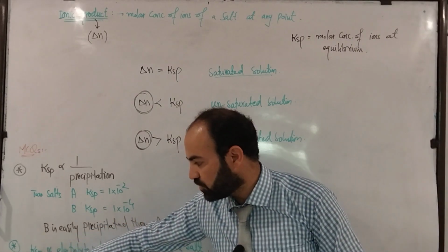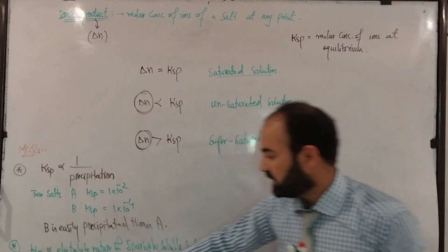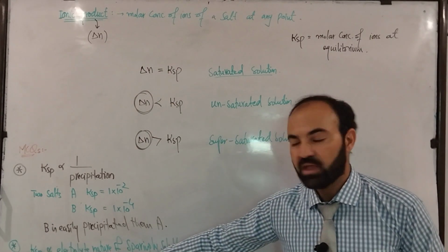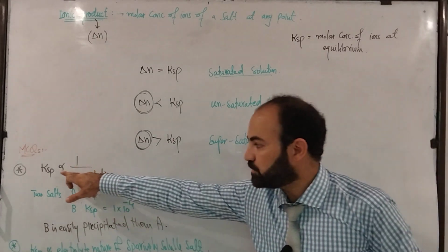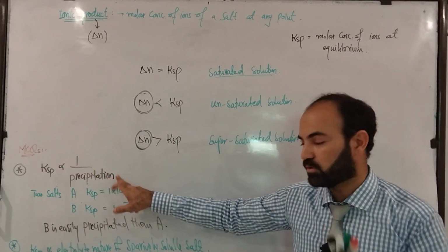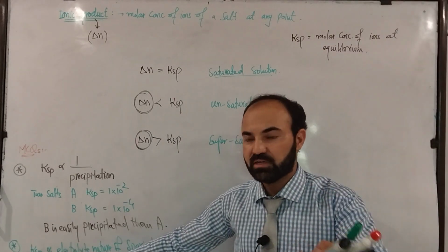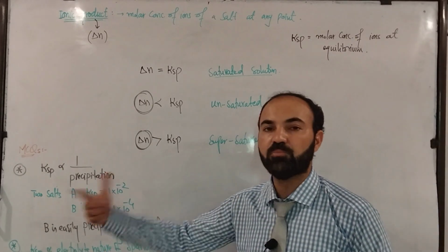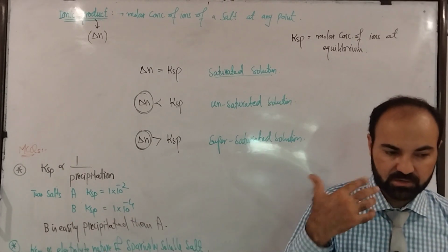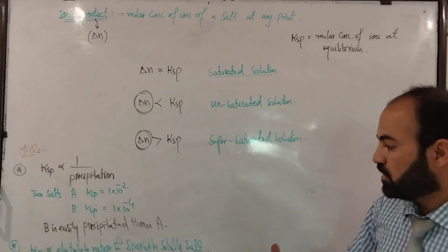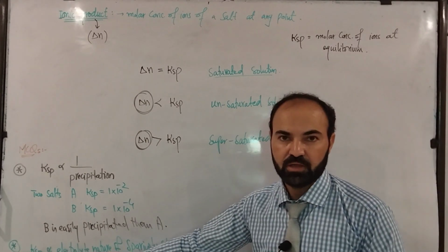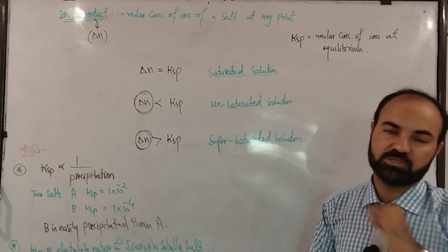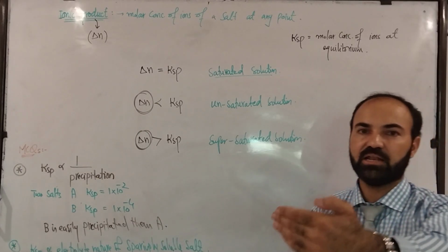Any salt which has a more KSP value, remember that its electrolyte nature will be more. There is a direct relation. To the precipitation, KSP is less, then precipitation will occur more. And if KSP is more, then the solubility of the salt or its nature as an electrolyte will be more. If someone of you is not familiar with the word electrolyte, remember that an electrolyte is a species which forms ions in the aqueous medium.